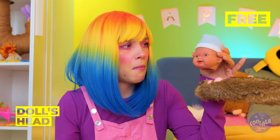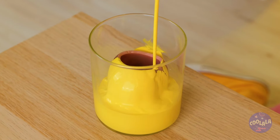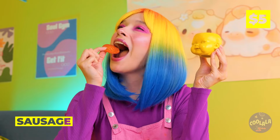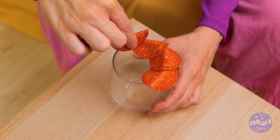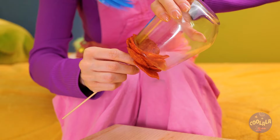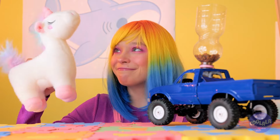A doll's head? Why not? Hollow it out and add paint. It's amazing what a little fresh coat can do. Cool. Now take some pieces of sausage. And stack them together. For a pepperoni rosette. Now make a bouquet in case Kitty gets hungry.